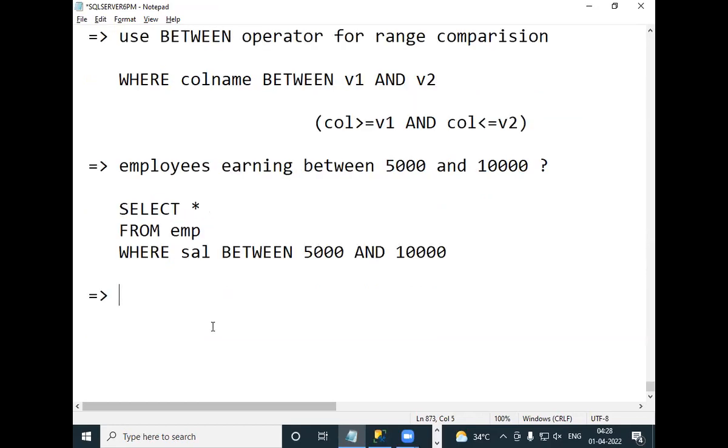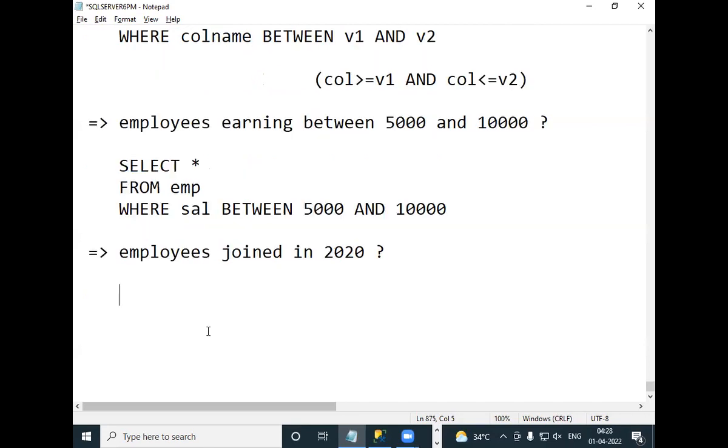But what I want is to find out employees who joined in 2020, not after 2020, not before 2020, but joined in 2020. Select star from EMP where what?